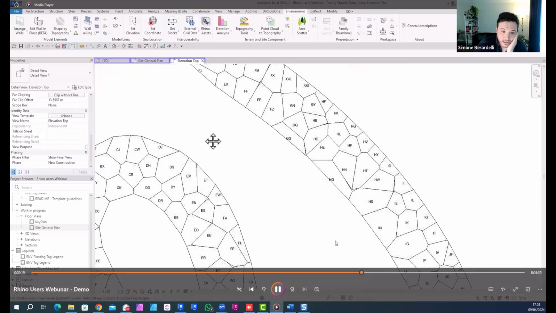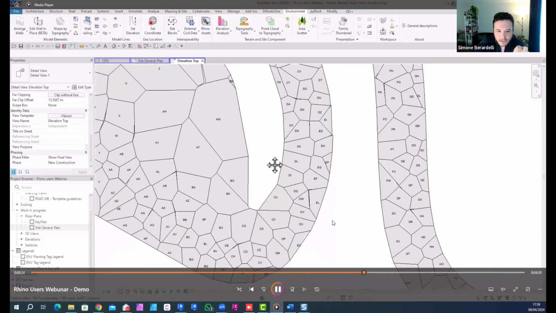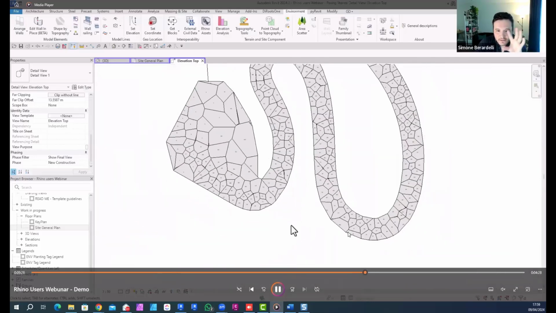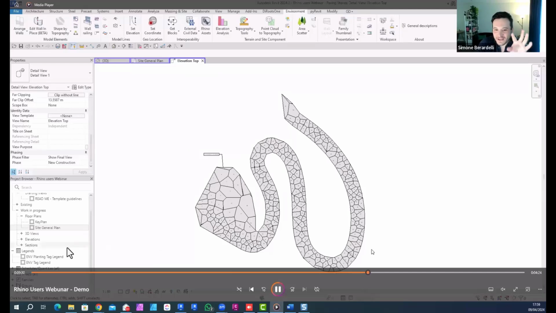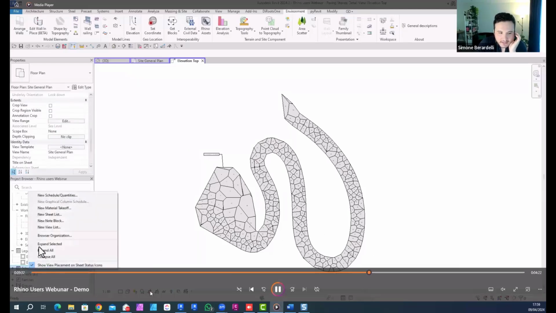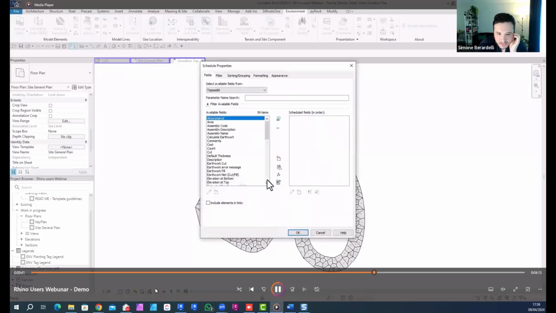Yeah, it looks really powerful, to be honest, especially to identify each one of them instead of using just, I don't know, a CAD block or whatever. You have an actual thing in Revit, and everything looks tagged perfectly to the center of the Voronoi. So it looks really promising, to be honest.